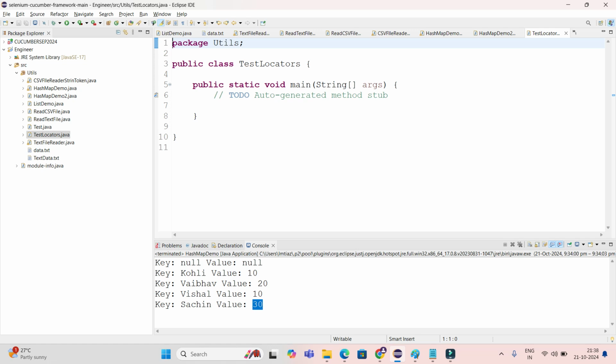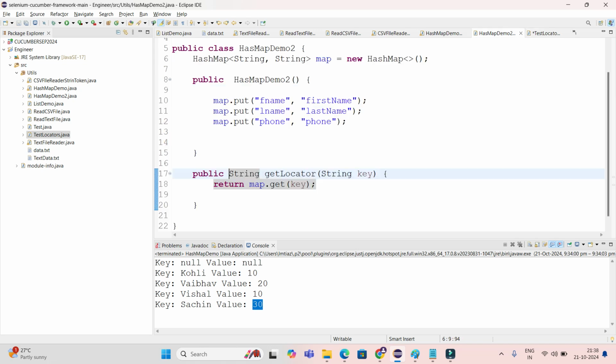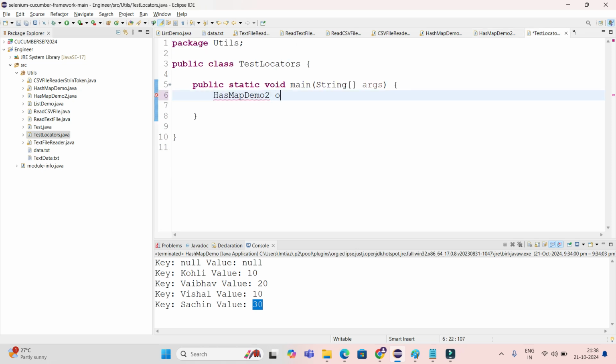I'm just accessing here the HashMap demo. I need to create the object: obj equal to new. Now I want to access the data, so object.